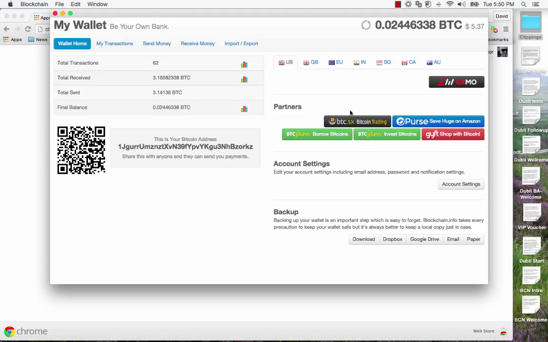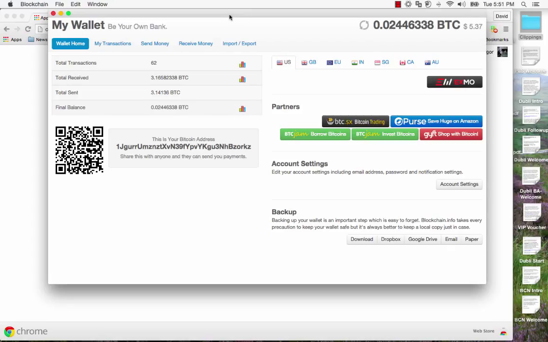But to make this clear, let me just show you a few of my wallets and show you what a Bitcoin address is. Okay, here we're looking at Blockchain. This is one of the popular web-based wallets, which doesn't require any ID or verification, and where you can regain control over your own keys.